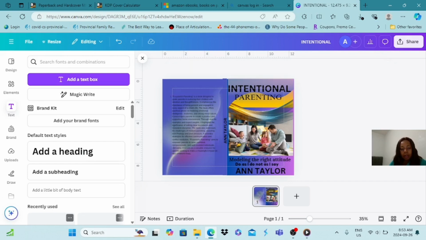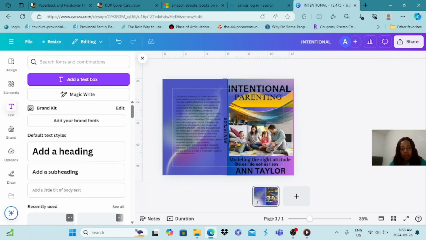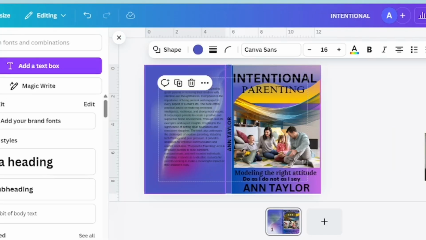So we'll keep working around this until we make sure that everything is in the right position, everything is properly placed to avoid any unnecessary space. And this cover paper is properly placed.